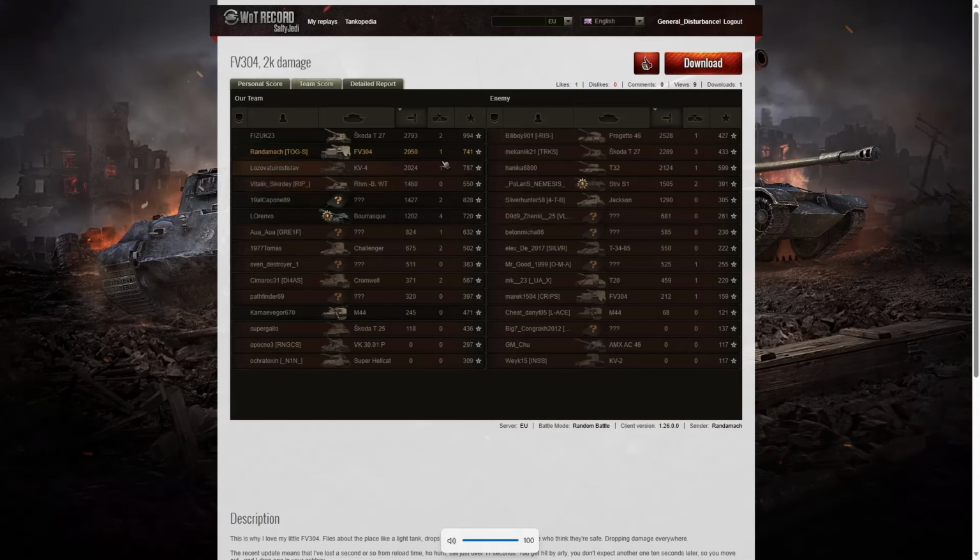Well, he didn't get the highest damage, but he did come quite high up the table. The top scorer was the Skoda T27. He didn't get a High Caliber. He only got 2,793 hit points. Second highest damage goes to Progetto 46 on the enemy team. And third highest damage goes to their Skoda T27, who managed 2,289 hit points.